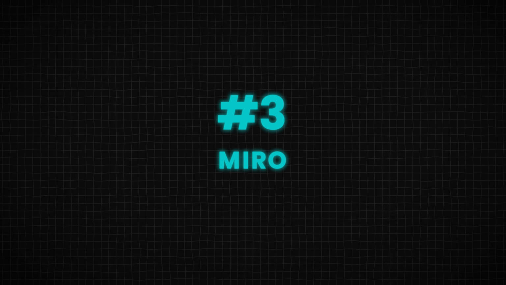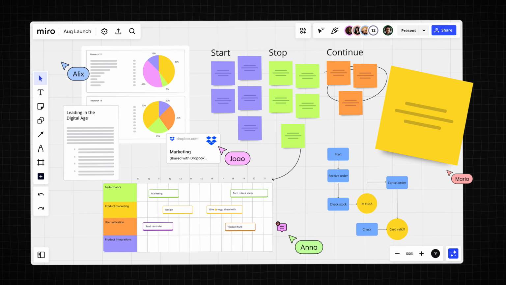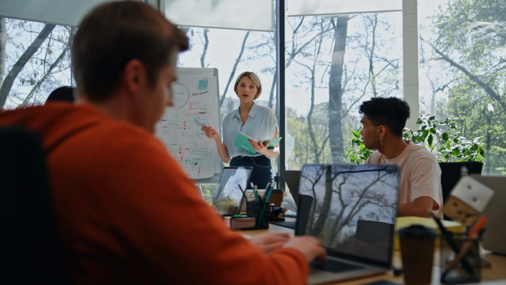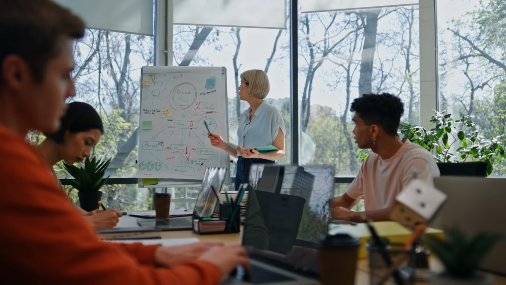Resource number 3 is Miro. Miro is a digital whiteboard space where you and your team can collaborate in real time. You can build out flowcharts, you can strategize, brainstorm, run team retrospective meetings to figure out what's going well, what's not going well, and how you can get better, and a wide variety of other templates and tools within Miro to help fuel and spark your creativity and get those ideas out in a digital collaborative space.